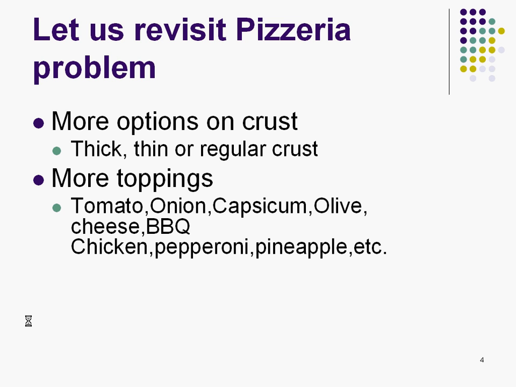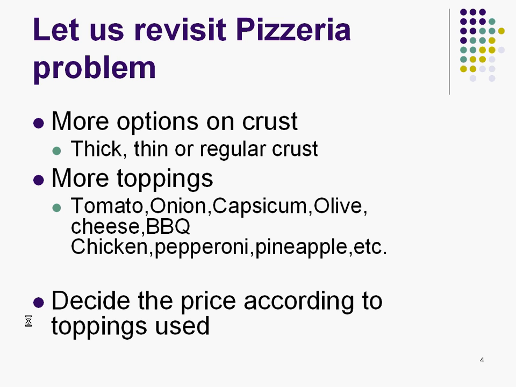Now, with all this complexity, the difficult part is, how do I do the billing? If I have to calculate the price, I need to have a separate charge for separate toppings, either based on the amount of toppings you use, or based on the type of toppings you use. So that's our problem. How do we do the billing with all these combinations? And all this has to be at runtime. You can think about ways to do this.